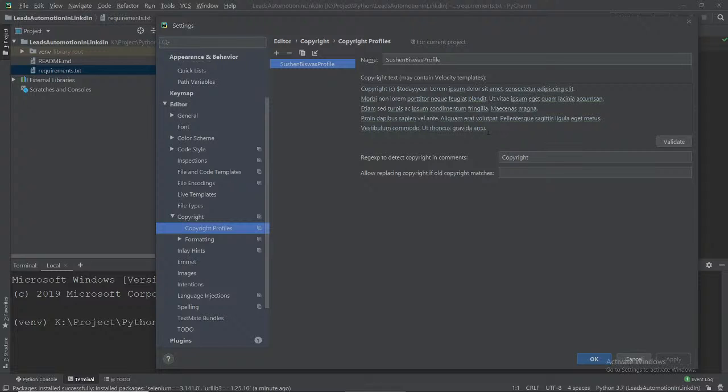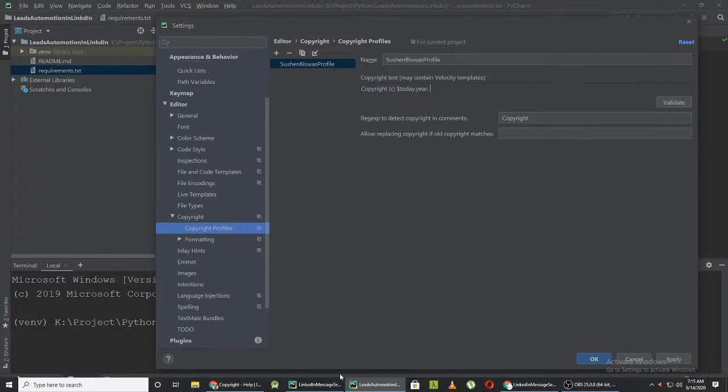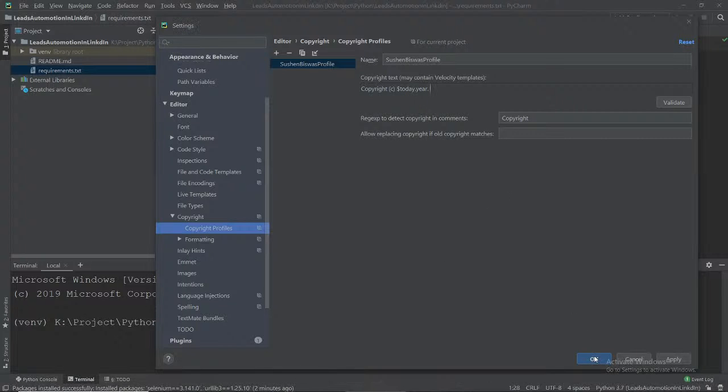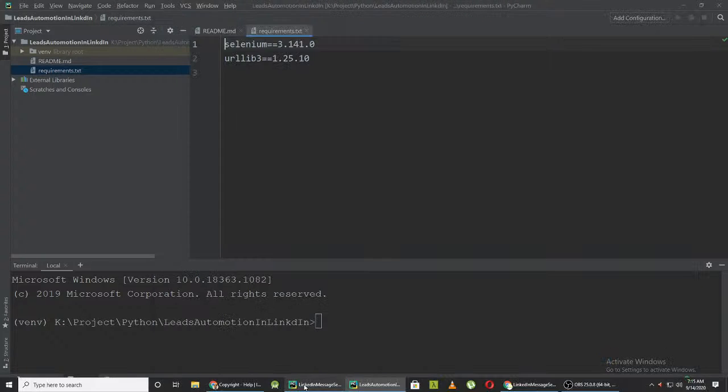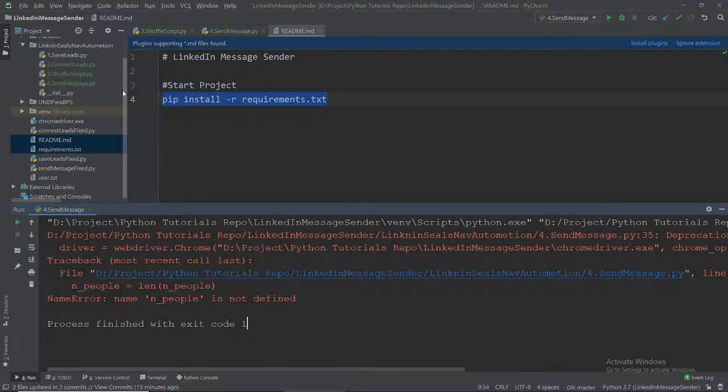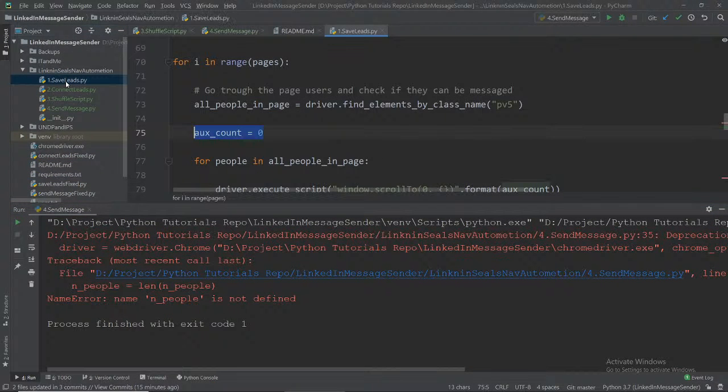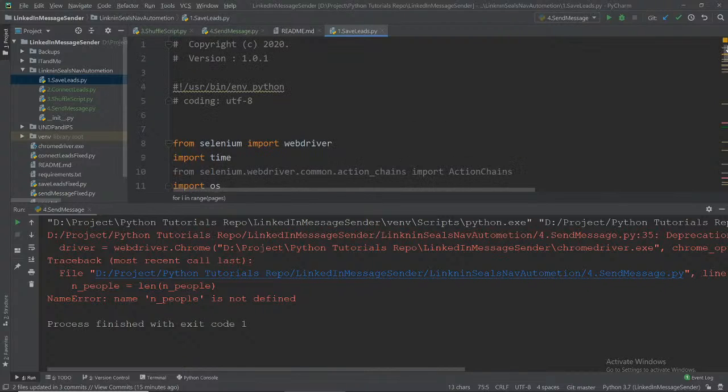So it actually puts all those things in front of the scripts, so you don't have to write those things again and again. Okay, let me copy. Yeah, you don't need to put those things and the version again and again.